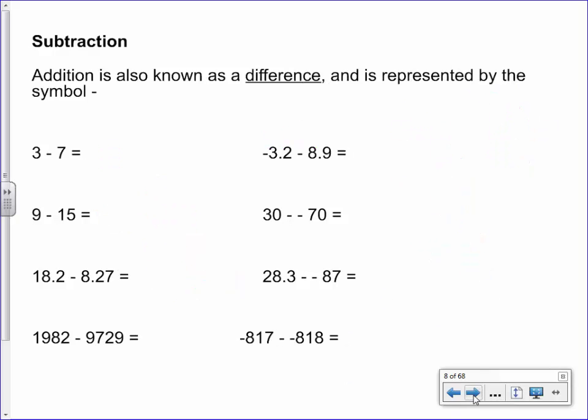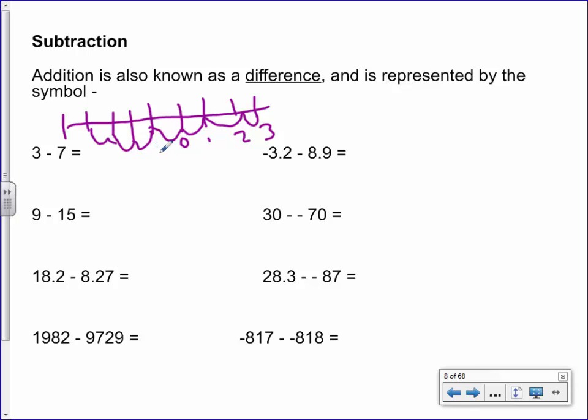Okay, next skill. We need to know how to subtract. I already talked about subtracting in a way, didn't we? Like 3 minus 7. I actually can do 3 minus 7. It just means you're going into the negatives, right? I don't know how you've been shown how to do this, but maybe a number line would work. Here's 3, and we're going back 1, 2, 3, 4, 5, 6, 7. So I'll make that 2, 1, 0, negative 1, negative 2, negative 3, negative 4.